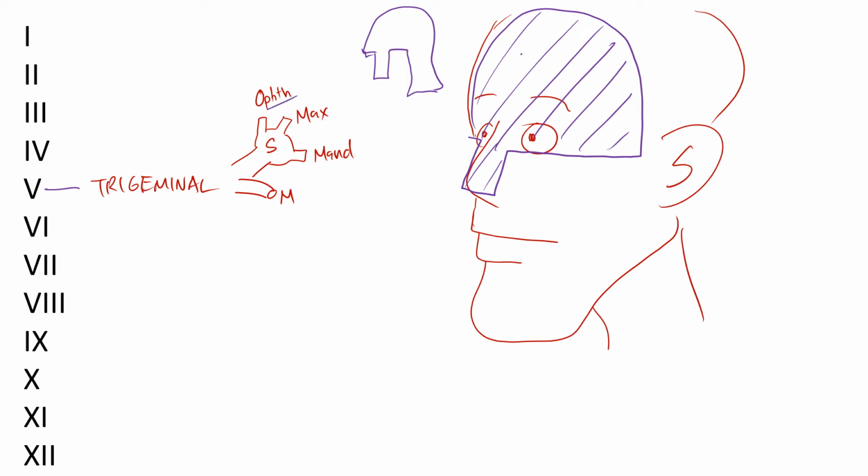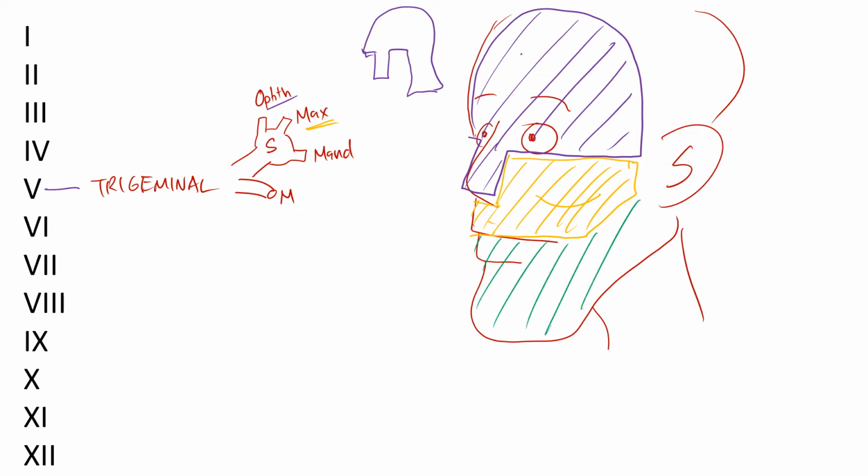Okay, now next would be your maxillary division, and your maxillary division is something like this, upper lip there. Your cheekbones, your upper lip, that's your maxillary division. And of course, you have your mandibular. Your mandibular is this part. So that's very important. That's why your trigeminal nerve is really big, because it subserves the entire face.